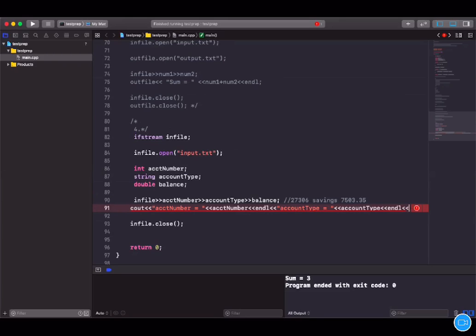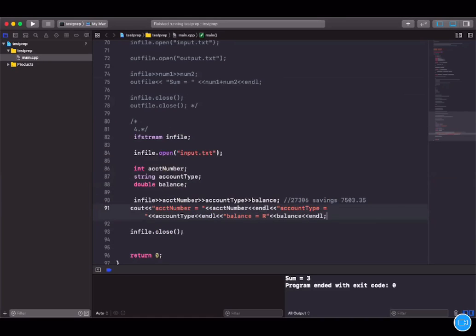Then I'm going to show you the balance, right? I'll even put a dollar sign so that you see the actual money value, balance, and then I'm going to end the line. Cool. Let's run this.